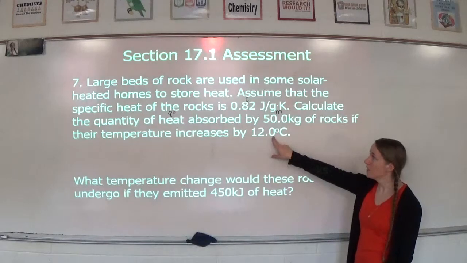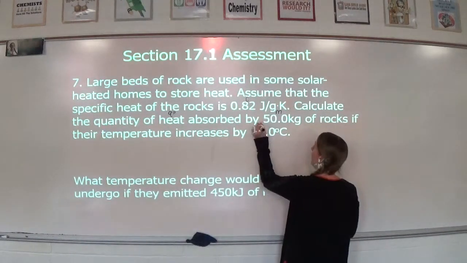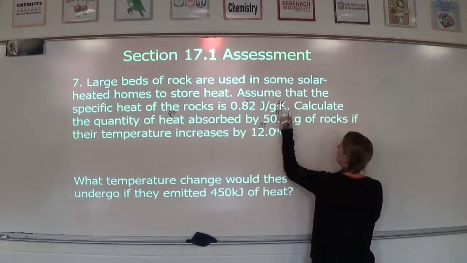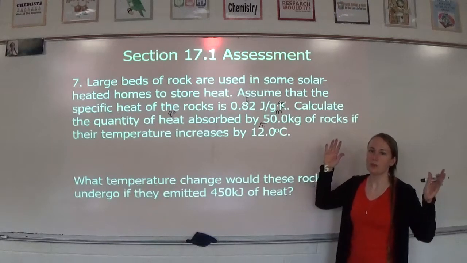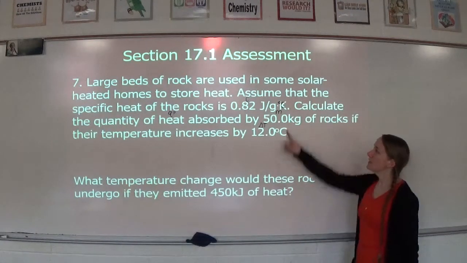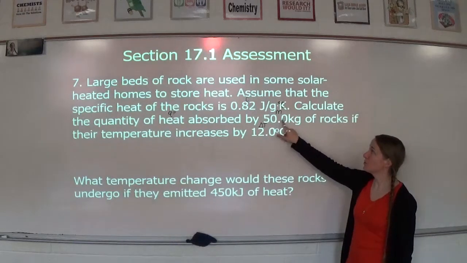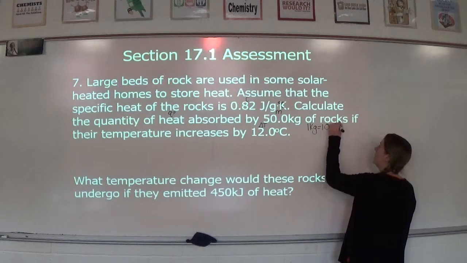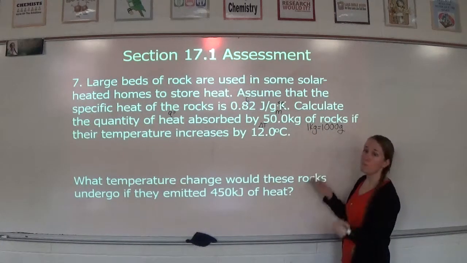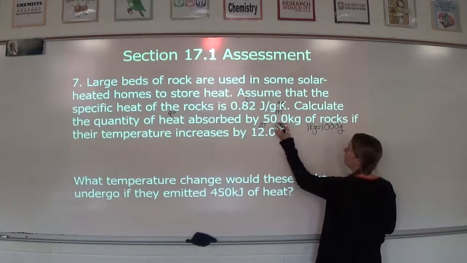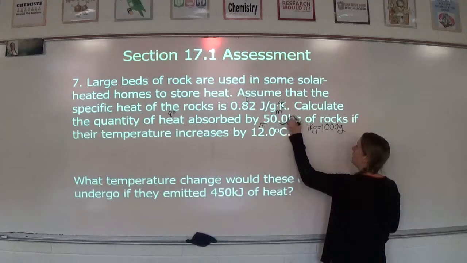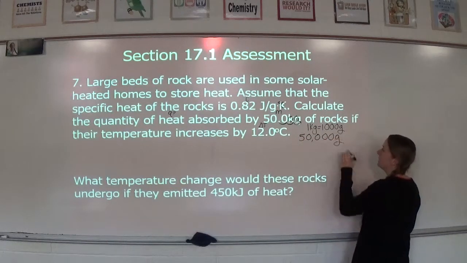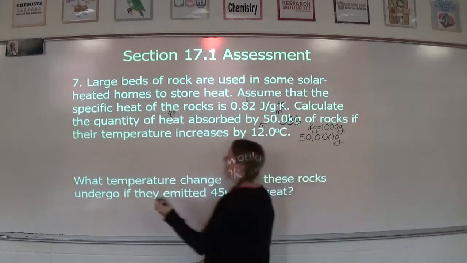So again, I told you the change in temperature. We don't have to figure it out. Now, since they gave me degrees Celsius here, I personally am just going to change this to degrees Celsius. You're more than welcome to change that to Kelvin if you want, because remember, the change is the same. So let's knock out this part first, because of course we can't use mass in kilograms. So 1 kilogram equals 1,000 grams. So I would just need to multiply that number by 1,000 or move the decimal 3 places, but this time to the right. So I end up getting 50,000 grams.